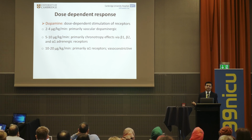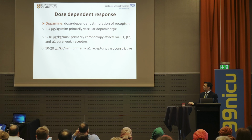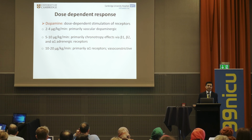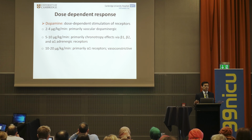But the problem is people keep on increasing the dose higher and higher, especially up to 8 is a pretty good drug, works by beta 1, beta 2, some effect on the alpha 1 receptors, slight increase in the vascular resistance, but better chronotropic effect, it's not bad. But when you increase the dose to 10 to 20, that's where I start worrying, and that's why often I find my patients on these very high doses, because at that point your effects on the beta 1, beta 2 are almost diminished, and it is mostly primarily on the alpha 1 receptors, where the numbers are great, absolutely fantastic, but your blood flow is absolutely poor, including the pulmonary blood flow. More importantly, especially in the conditions where we are treating pulmonary hypertension or high vascular resistance, you are increasing the pulmonary vascular resistance, you are just counterproductive really there.